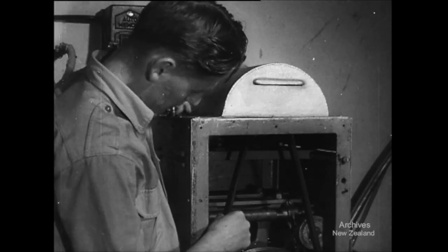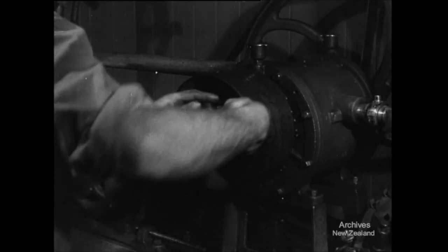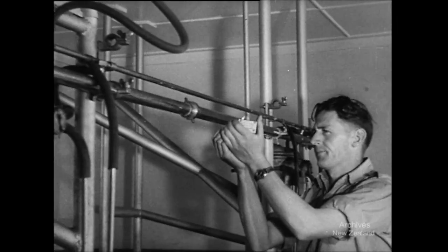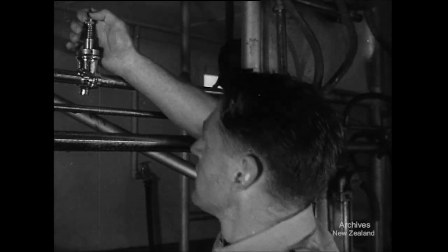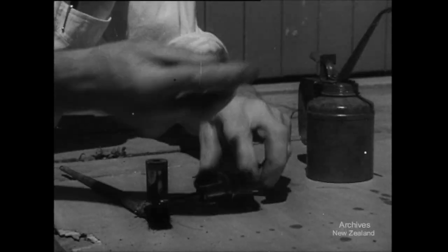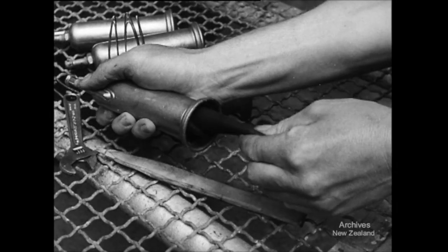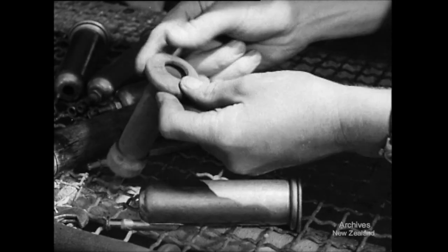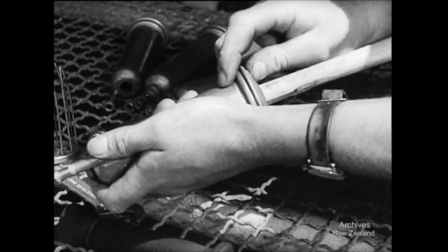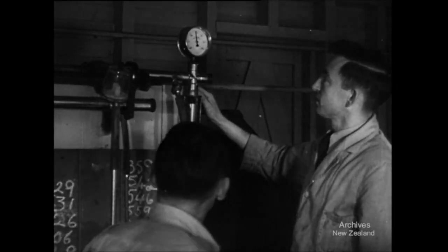Why did the cups fall off? First check is the pump — is the belt slipping? Is a bigger pulley needed on the motor? Does it need overhauling by an engineer? If the pump can't be blamed for the trouble, check for leaks after milking has finished. The relief valve may be sticking — in that case it will need taking to pieces, oiling and cleaning. The inflations may be old and slack; they should be replaced every six weeks. Make sure that the new ones are of the right size and correctly adjusted. The final check is the vacuum gauge — this should be tested and adjusted as required.